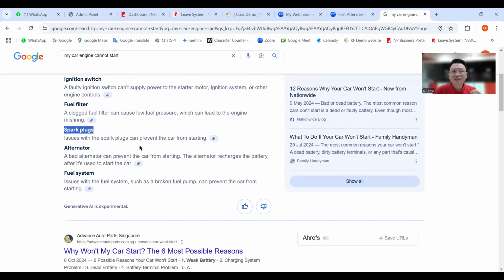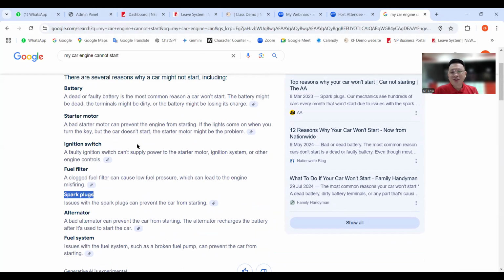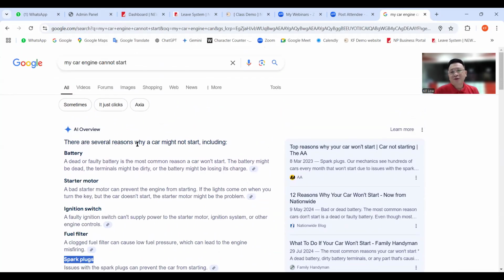So this is just to share with you all how people search. Gone are those days when people would look for a spark plug supplier in a certain location, provided that you know. But for the newer or modern generations, there are a lot of things that we are not very sure about.